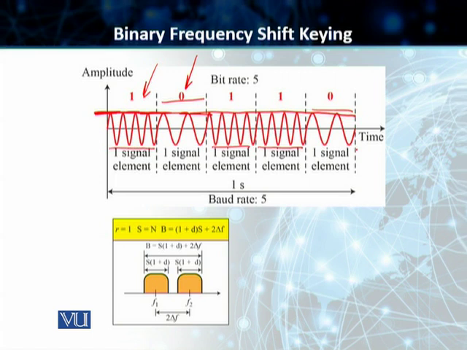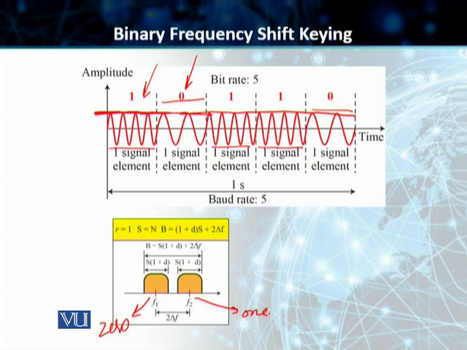Students, in the bottom you can see that we can think about the FSK or the binary FSK as being made up of 2 different carrier frequencies. In this case, we have shown them as F1 and F2. So students, we use the first carrier if the data element is 0. This is what we use for a 0. And we use the second carrier F2 if we have got a data element of 1.